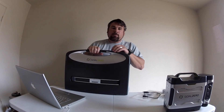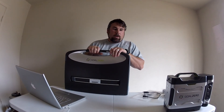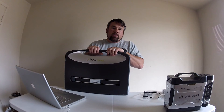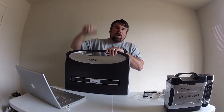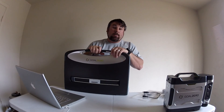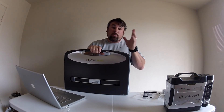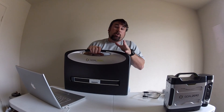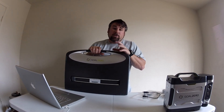This would be great if you just need some power for a laptop, lights, or all kinds of different things. Obviously a lot of the Goal Zero stuff works with all their different series of batteries, so you could stay off the grid for quite a few days — a week or however long — with just one of these and a battery, depending on what you're trying to run. Small electronics, no problem.